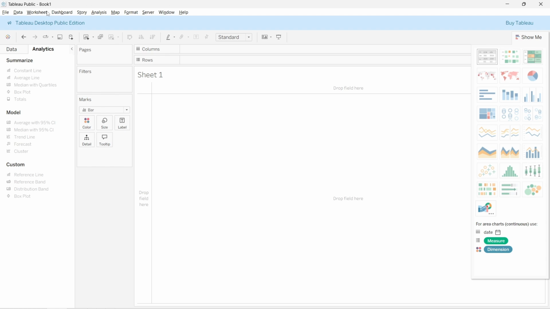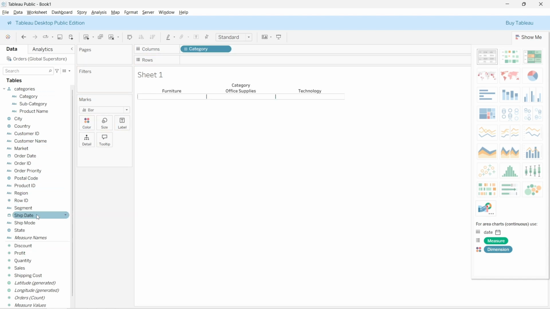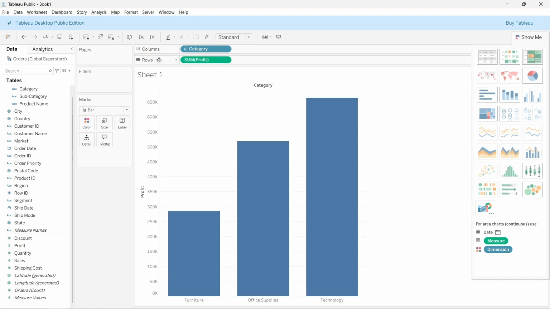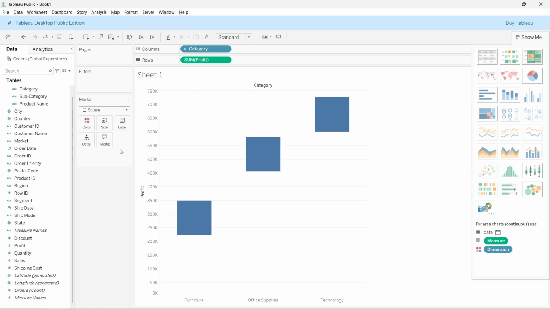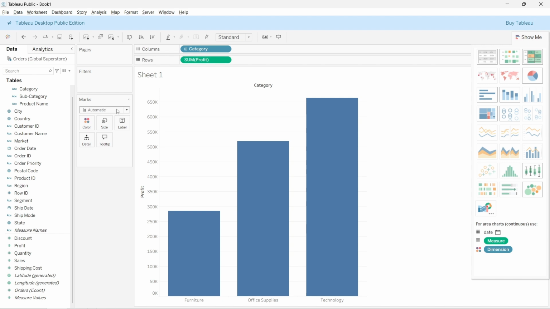So this is the interface of Tableau. Here we can load our data, and in our data we can just drag and drop rows and columns into their respective places. Here I just drag the category, and if I want to analyze the profits, then I drop them in the rows. Here you can see a bar graph, and we can automatically adjust it based on our requirements, depending on what type of visualization we want to see. By default it is in the automatic mode.